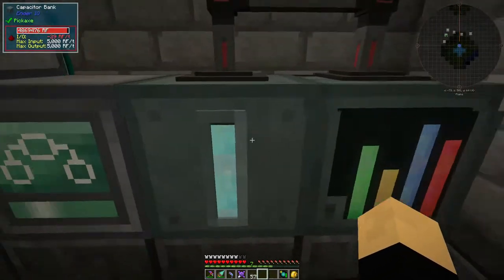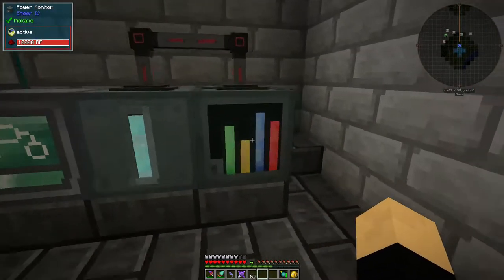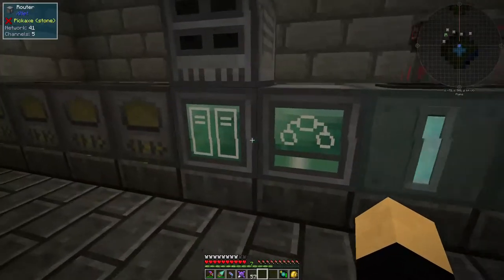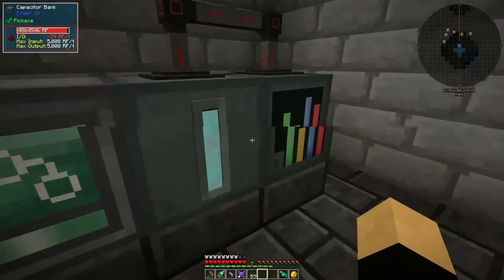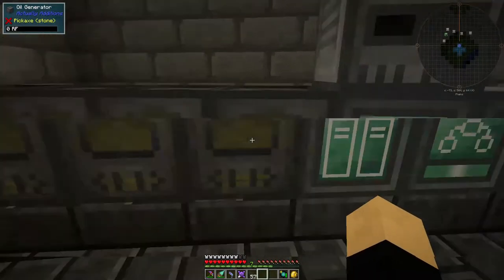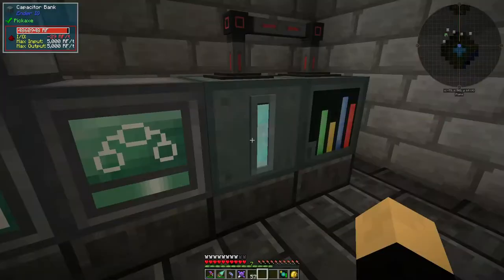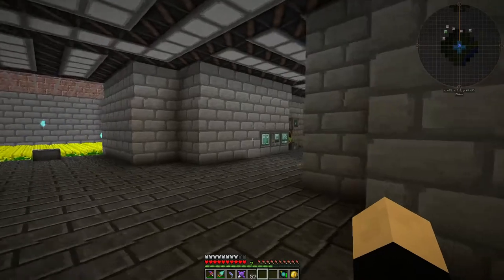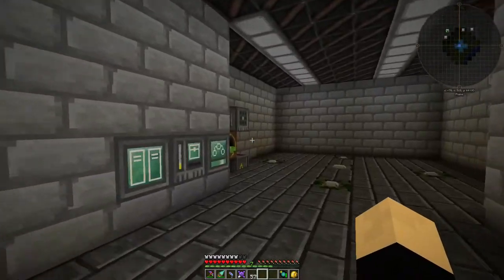So basically, this is the power buffer. It's being monitored by this to give it some hysteresis. So basically, when this gets under half, the generators will kick on and they'll stay on until it's 99% full. So via the routing network, all of these other subnetworks get power.